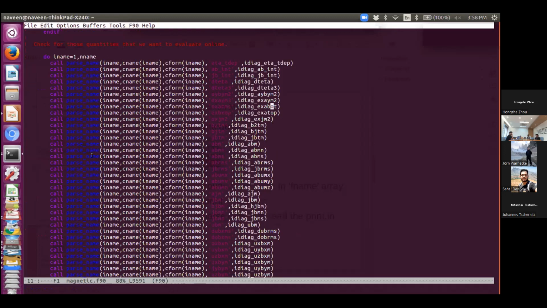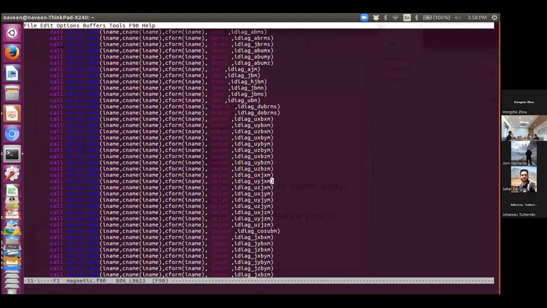Before running the code, it is called inside the start.f90 file. It goes and reads all your print.in file and stores all of those values you have given, like urms, brms, in the cname array, which is a character array. Then it tries to match with any of the labels you have given. If it matches, then that particular integer variable is given a certain integer value.